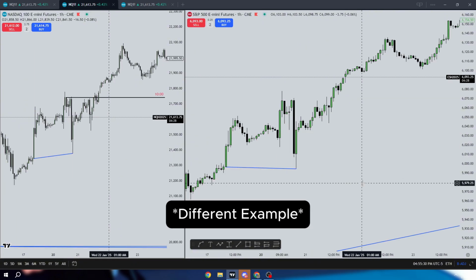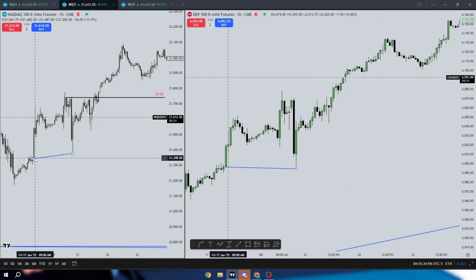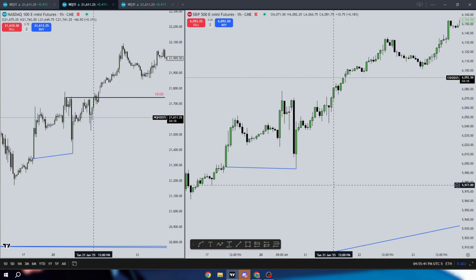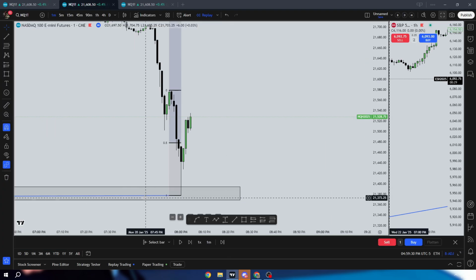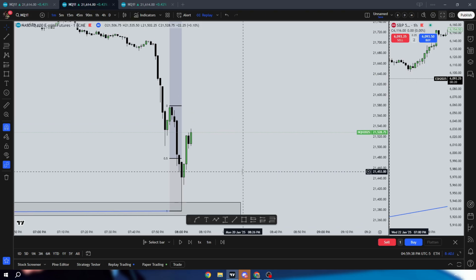So here's an example on how I would trade this. On the 1 hour, we have some SMT here. NQ did not take the low of this candle, while ES did take the low of this. So now we're going to zoom in and I'll show you how I would enter. Okay, so we're on replay mode. Higher time frame on the 1 hour, we have this SMT put in the bottom. We have this 5-minute fair value gap that was refined from a 1 hour fair value gap. On the higher time frame, we are looking ready for a bullish flip.